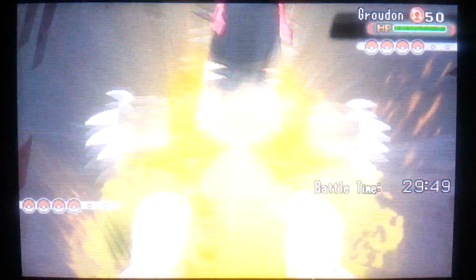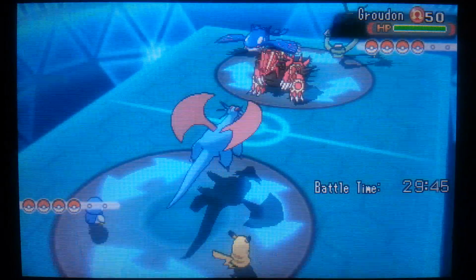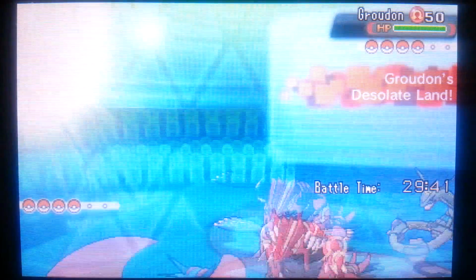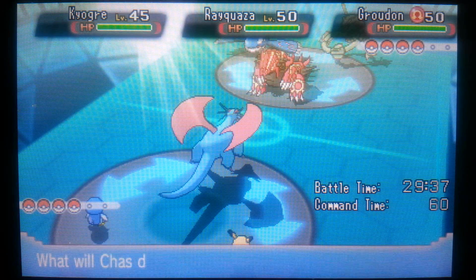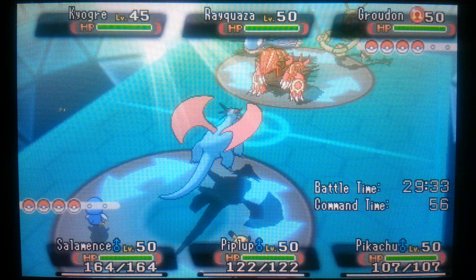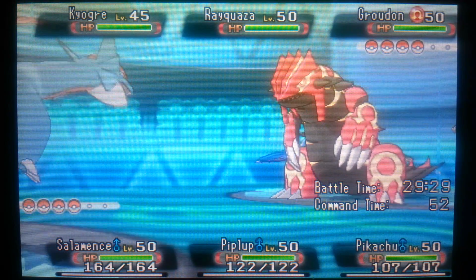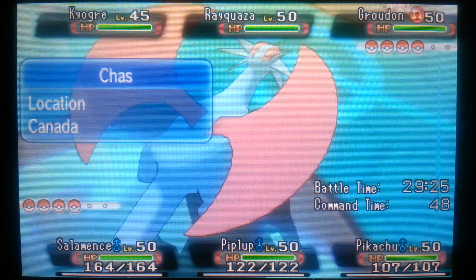Alright, so with Groudon active, the Desolate Land activates, meaning water moves will fizzle out before they can even hit. Which is a really good ability for this Pokemon, because when it Primal reverts, it goes Ground and Fire type. It would be double weak to water, so that ability is really handy. So given that, I don't think we have any Dragon moves to fear from this, but I'm going to rotate around and bring up Slippin and go with the Icy Wind.